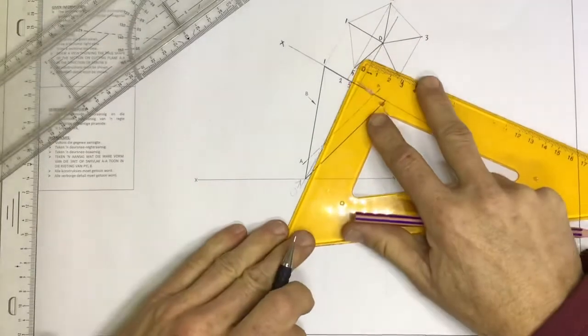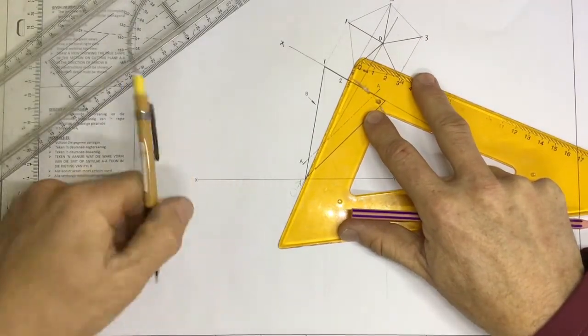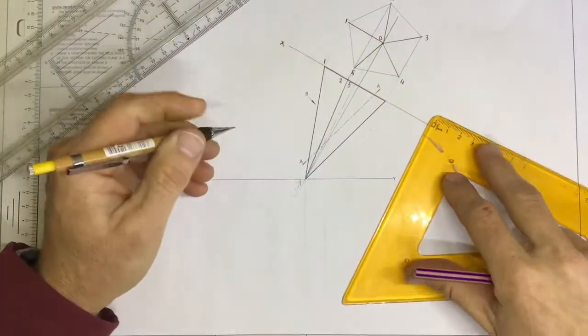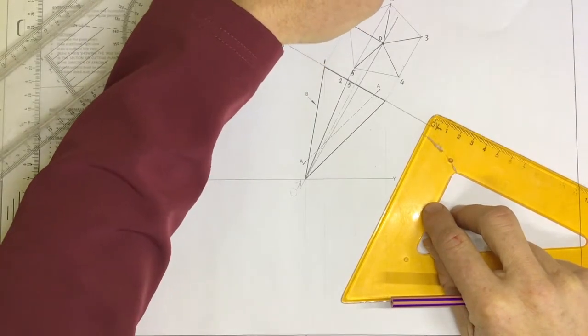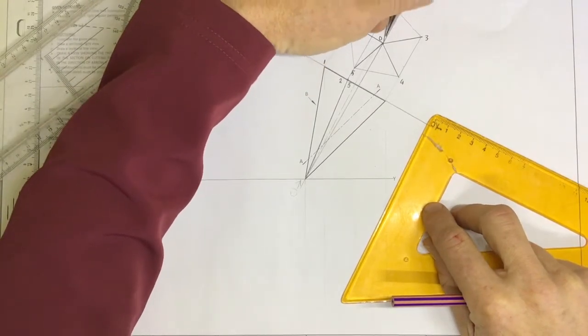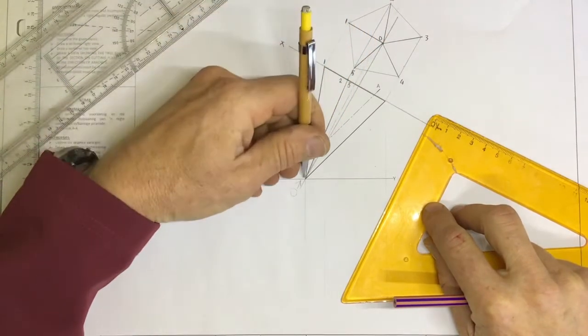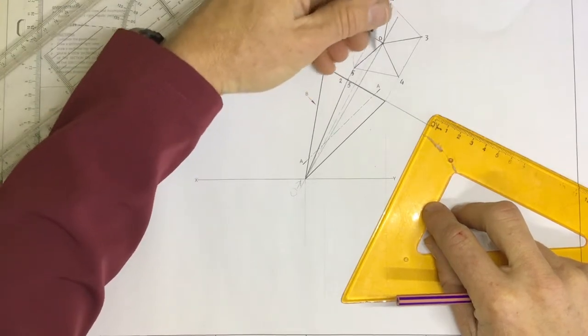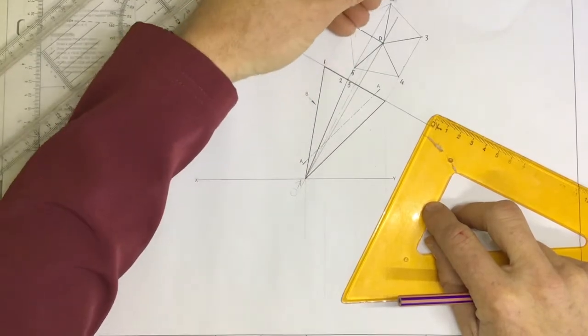And I have a line that will go from two down to the apex and from five down to the apex. Which one would I actually be seeing in this case? I would be standing over here looking in this direction. I'm seeing this line closest to me as two zero. So that dark line is two zero. The other line would actually be the five zero line, at least would be done in hidden detail behind that two zero line.